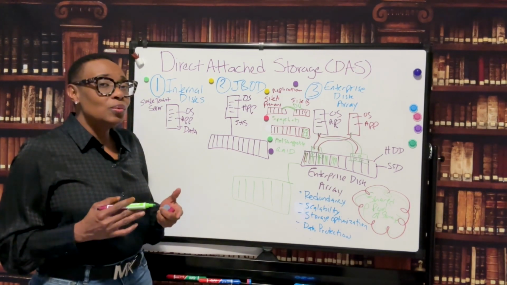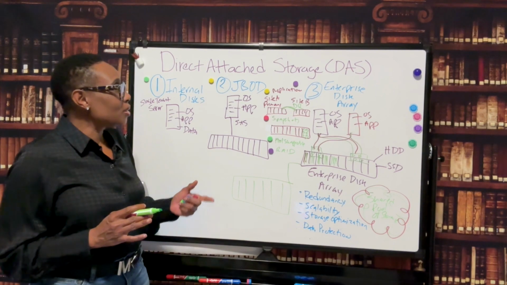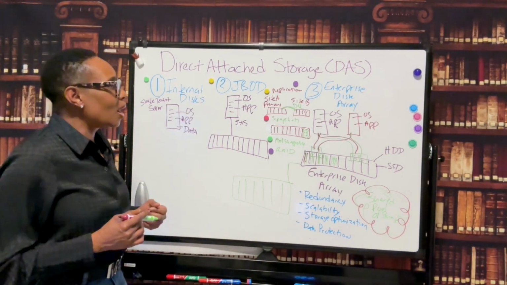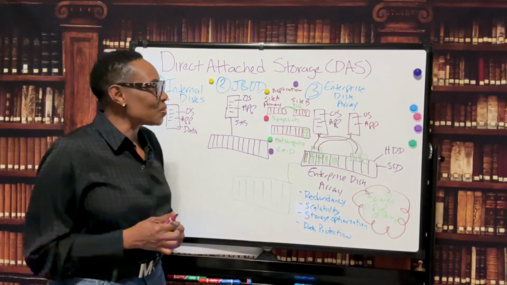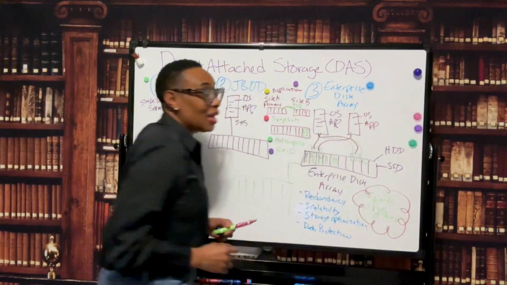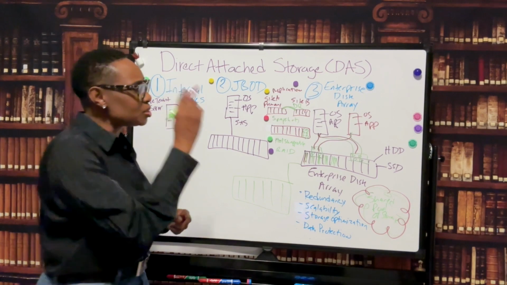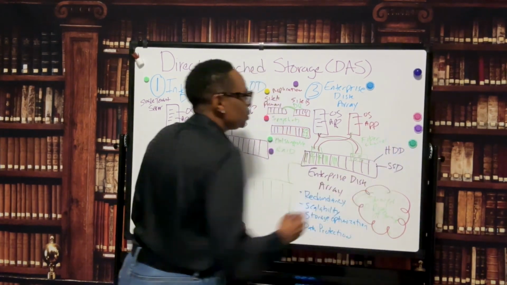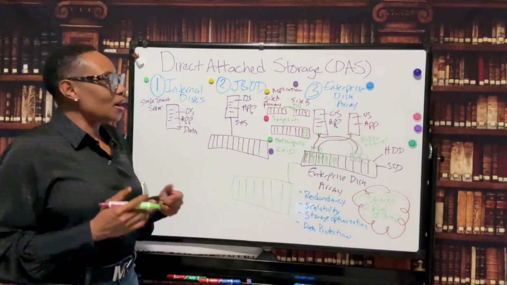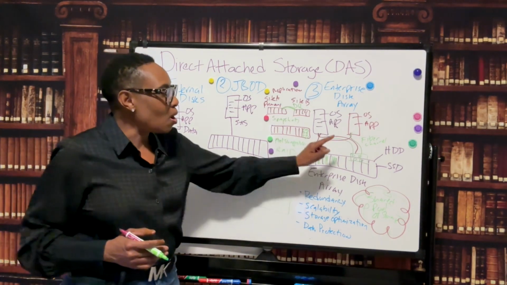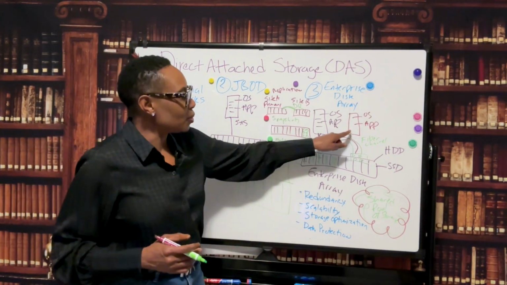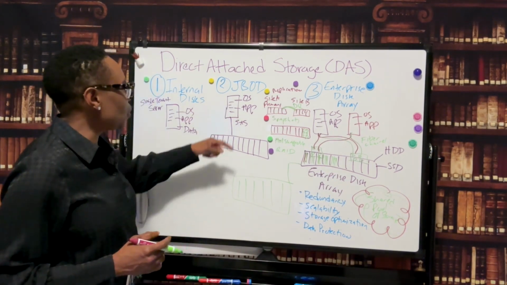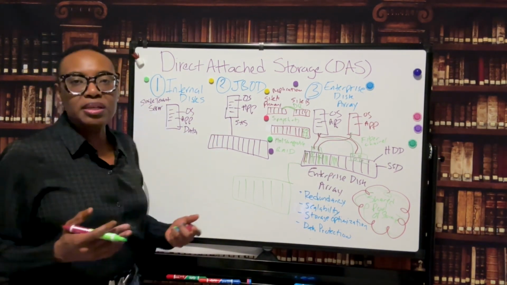So I hope you enjoyed this mini whiteboard on direct attached storage. Again, we have internal disks, we have JBOD, and then we have enterprise disk array, which is my favorite, and this is the one that I recommend. Also, I forgot to mention, the connection here is fiber channel. Now, you can use SAS and other technology, but to get the best performance, I always recommend fiber channel. So you have a fiber channel cable going from the server to the disk array, and here more likely is a SAS cable. And then, of course, this is internal disk to the server.